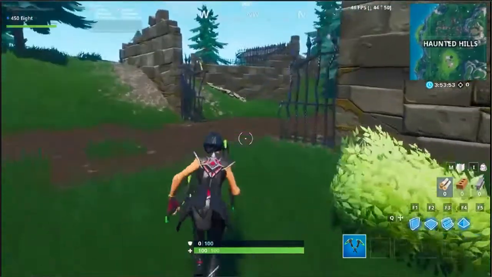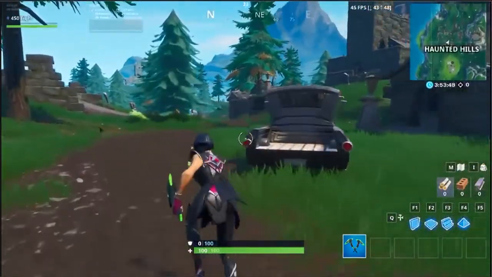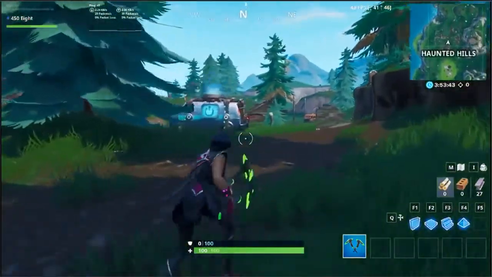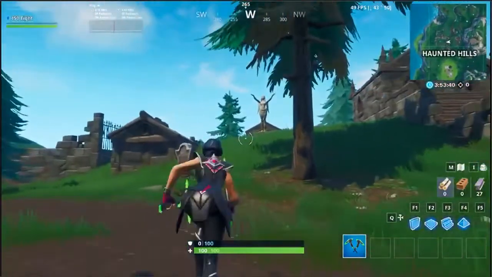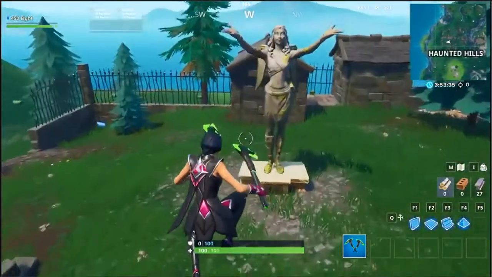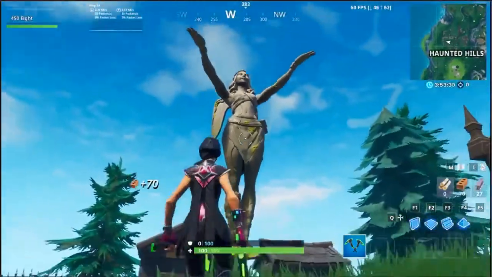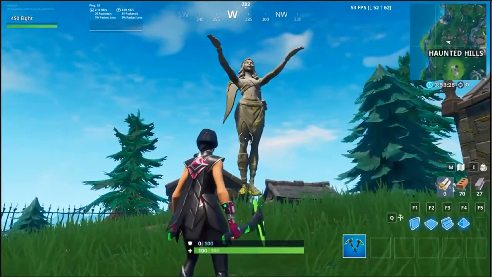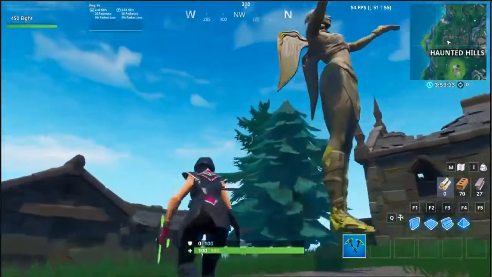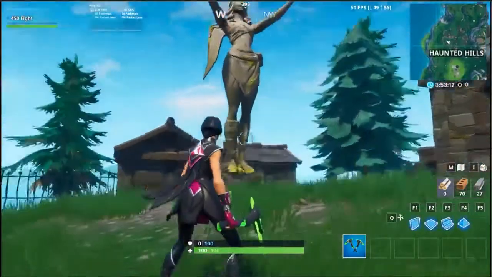Solos was taking too long, so I decided to go into Playground. Now, everything in Haunted Hills is breakable, besides the ground and the van, but that was until they added this. Now if we go up to it, as you can see the stand is breakable, but the statue's not. What I'm thinking is it could be a female Love Ranger or something like that. It's got the stone body, the stone wings as well, so I reckon that's what it could be.